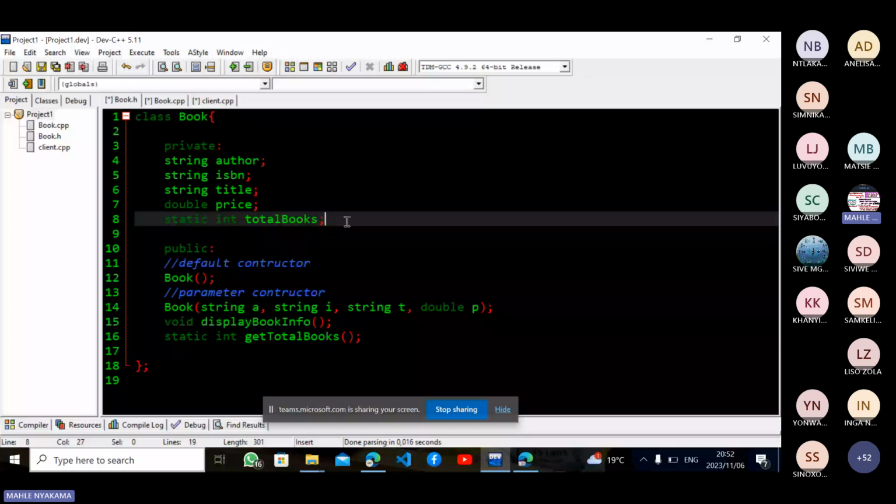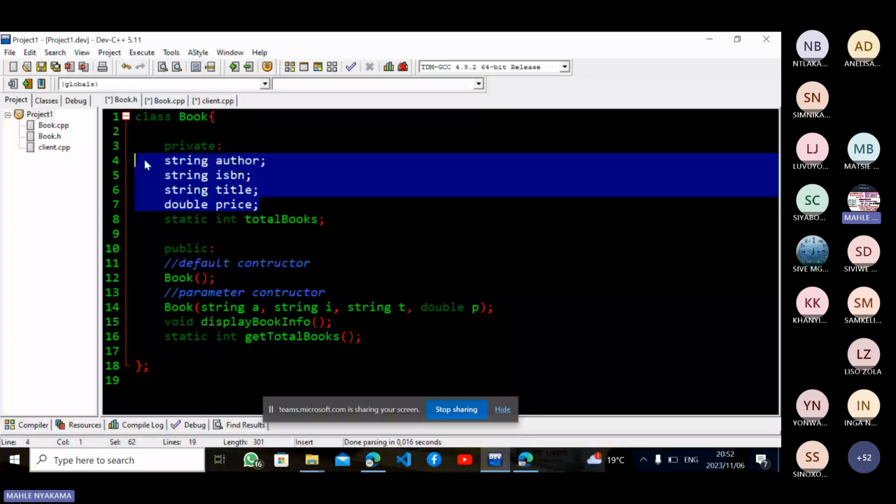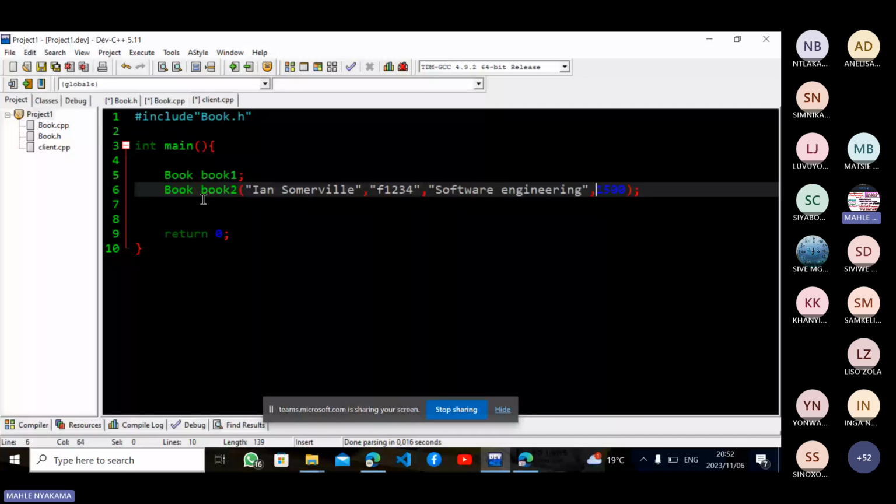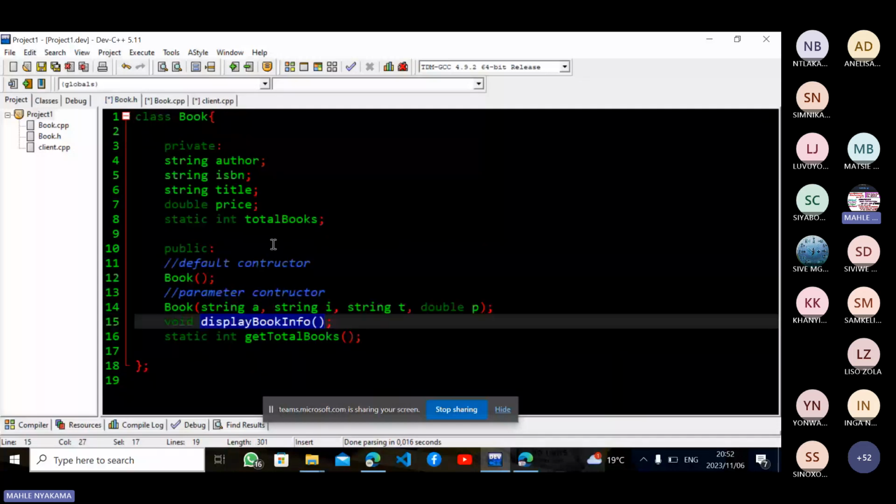For instance, if I want to call this function, display book info, I'm going to use this object, which is book2, to call this method. So that's the difference between the two. A static member belongs to the class, a non-static member belongs to the object. I hope you get it right.